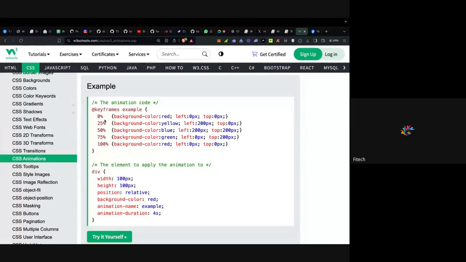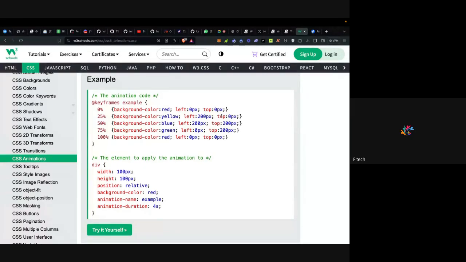At 0%, it is red color. The left is 0, the top is 0. At 25%, it is yellow color, and then it is 25px to the left and 0px to the top. Like that, like that, like that. Down to 100%, where it is red color, and then the left is 0, 0. So at the end of the day, when it's 100%, they are just resetting it back to 0%, right?